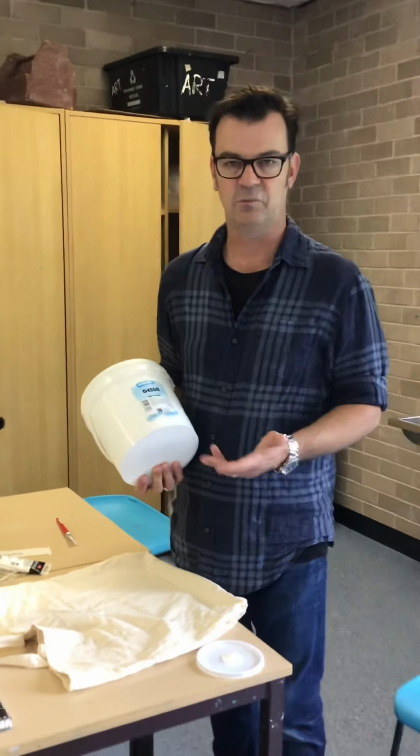Okay, here we go. In your art kit, you have a variety of brushes. Come in close. You're going to use this fat brush. Now I've got one already with paint on it, so what you're going to need is a piece of plastic. I'm going to use an old folder, what do you call these things? Plastic envelope. Plastic sleeve, that's the word. You're going to put that inside your art bag, and what that's going to do is, while you paint on here, stop paint getting on the other side because it will soak through.